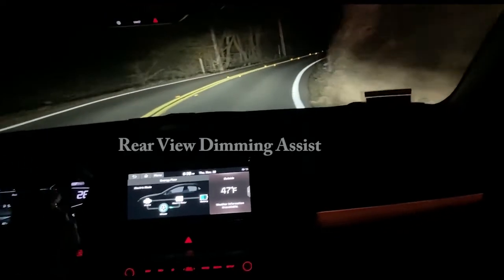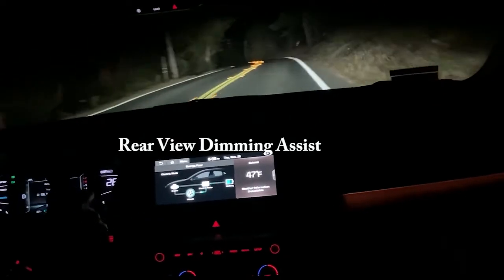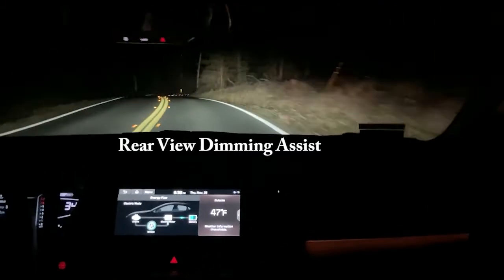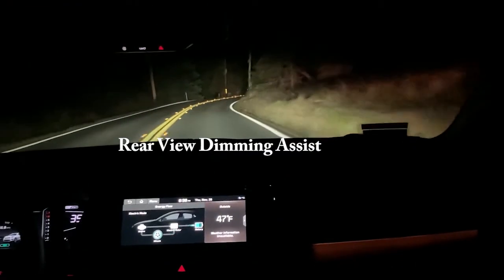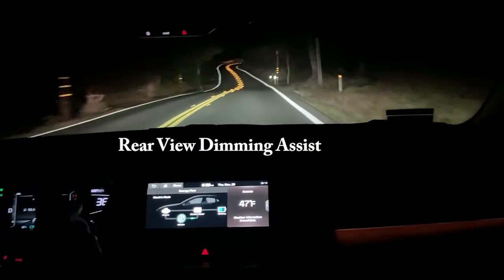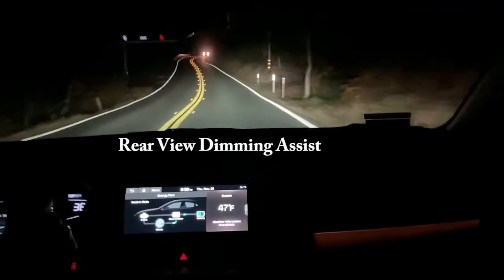Now there is a car behind me. There's supposed to be the automatic dimming feature on the rear view mirror, so if they have their headlights on, it's supposed to dim. I think that just worked — it's brighter in my passenger side mirror but not my rear view mirror.